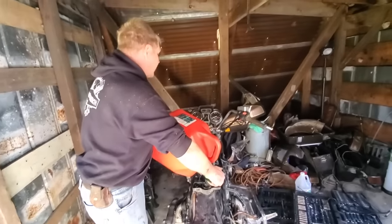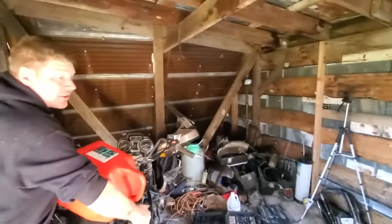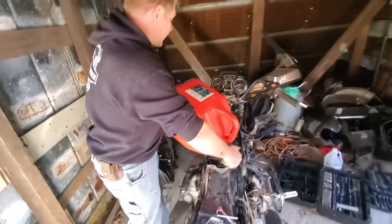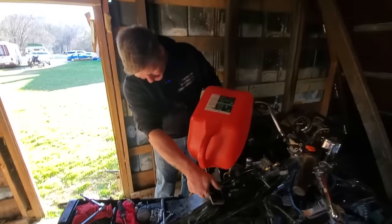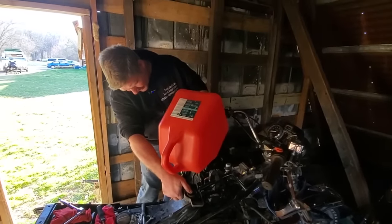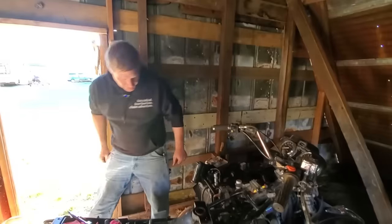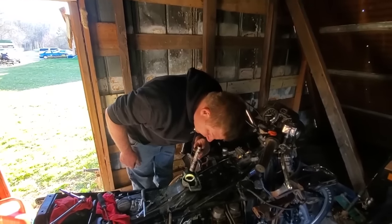I know you can buy nozzles. I have some nozzles for some other ones, but this one doesn't have it yet. Hence the reason there was still gas in this one. Yes. And it's ethanol free. On carbureted vehicles, carbureted motorcycles, anything that sits for a longer period of time, ethanol free is the way to go. It'll save your carburetor. Or carburetors. Yes. And I do not enjoy taking these carburetors apart. Yeah, well, I think we know that by now.